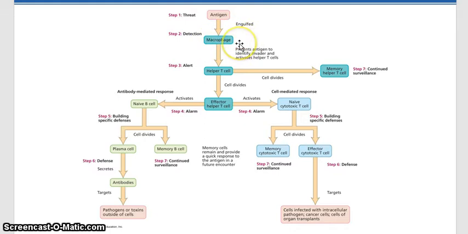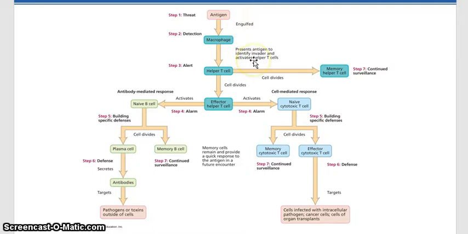So the macrophage would then be activated, and the macrophage would digest the pathogen that had the antigen on its surface, a surface protein. Then that macrophage would display that antigen with its MHC marker for helper T cells to be activated. Those helper T cells would switch into high gear and would divide into memory helper T cells that were specific for that particular antigen that the macrophage displayed.